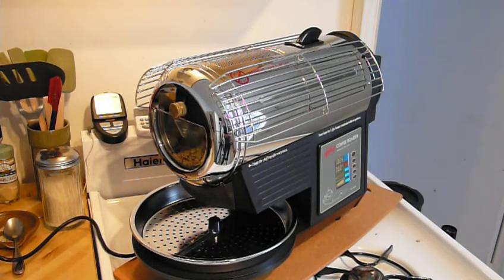330. I can see the beans are starting to turn a little yellow. Now the beans are kind of that golden color. It's 341 Fahrenheit, 9 minutes and 40 seconds remaining.